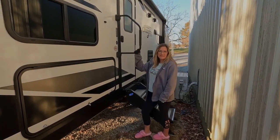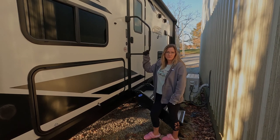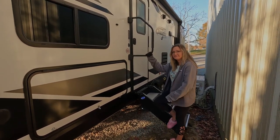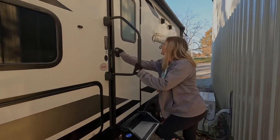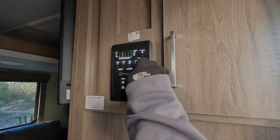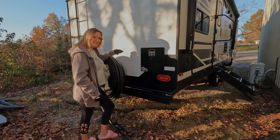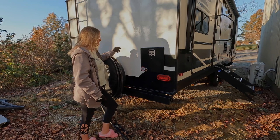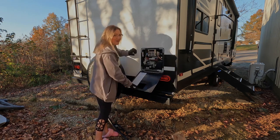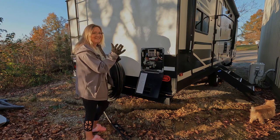Now that we got the fresh water tank drained, we are going to drain the water heater. But first I need to make sure that the electric and propane and the hot water heater itself are all turned off before I go and drain it. The electric is on so I'm gonna turn it off. Everything else is already off. This step you've got to be very careful — the water is still hot and it gets scalding hot, so I don't want to let any steam spray in my face. That's why I'm wearing the gloves.